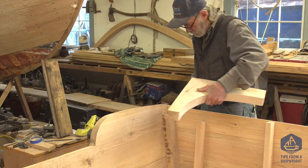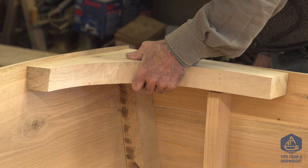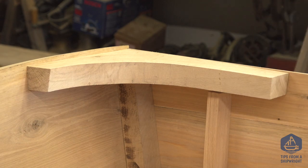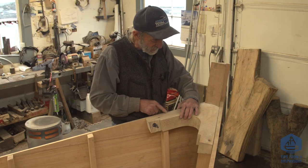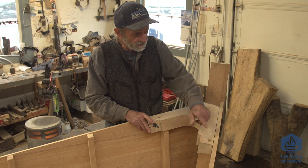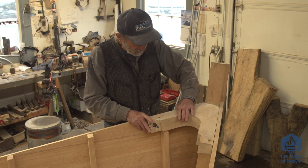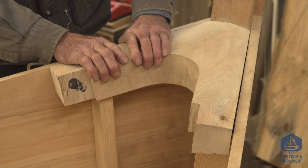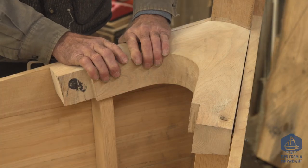I'm going to do the same thing up forward here to fit the breast hook. Now, I fit the breast hook already once and it fit really nice, but when you look at it now, it's got a little space on the top on both sides and a space up forward. So I know that the top of it is shrunk a little bit. So the thing I'm going to do is take my hands like I did back aft and squeeze it as tight as I can. I can see it rise up on the other side over there.